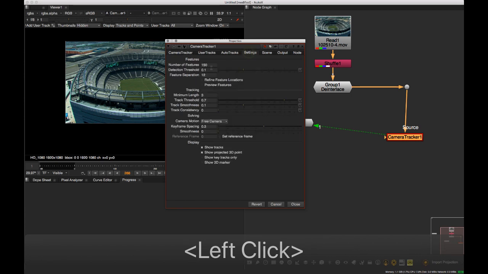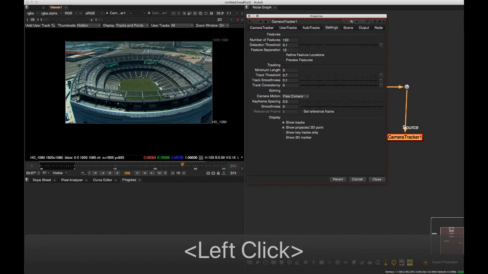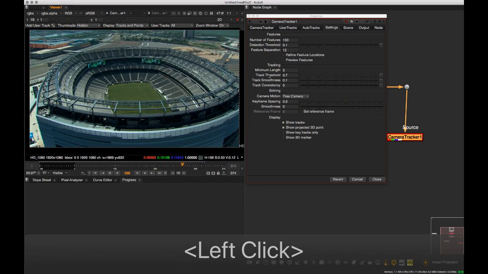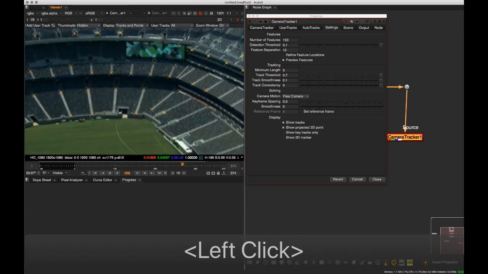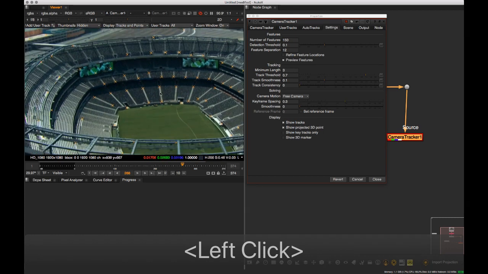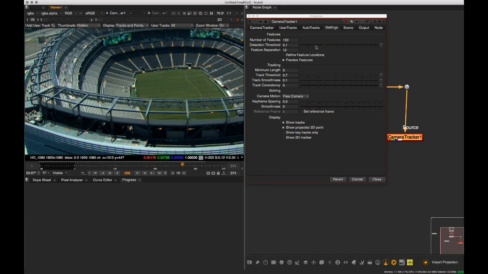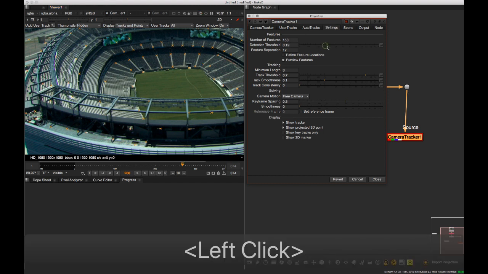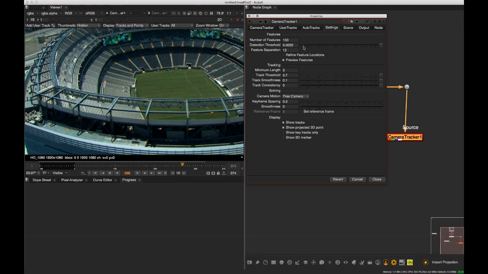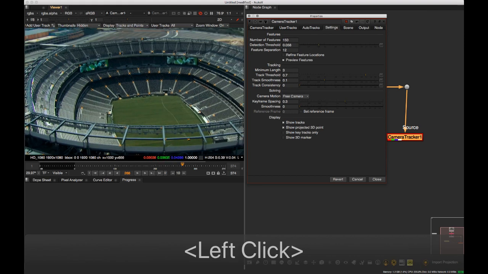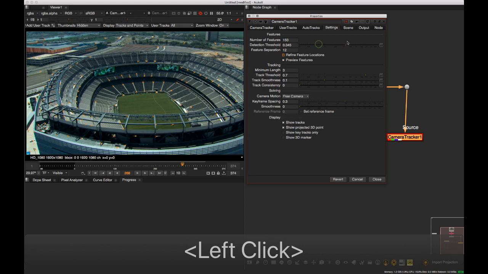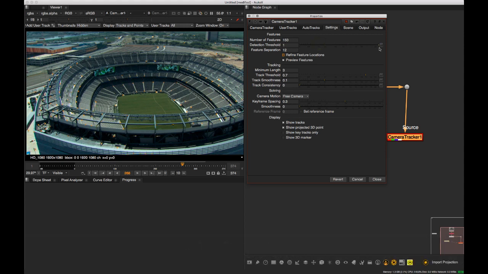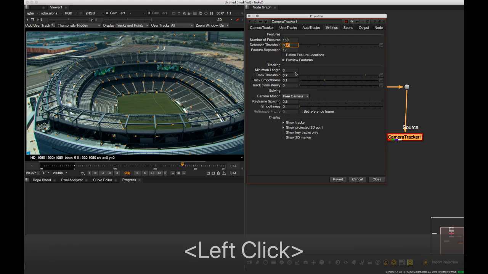And let's hop over here to the settings tab, and this will allow us to look at what our tracking is going to do. Let's go ahead and preview the features, and this is saying this is where I'm going to put tracking markers down on this frame and what I'm going to try to track. If we decrease the detection threshold, it'll put more trackers down, although it doesn't really need to do that in this case. If we increase the detection threshold, it will take away trackers from points that it deems to be not good to track. So let's go ahead and leave that at 0.1.